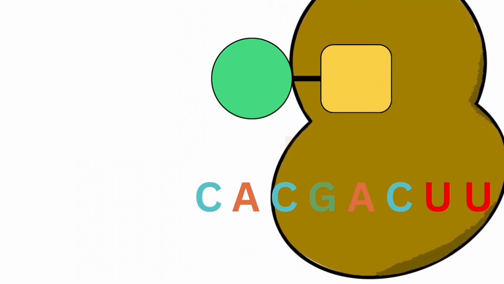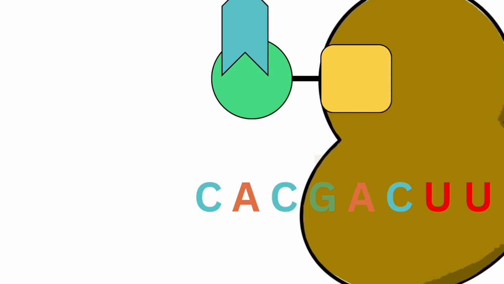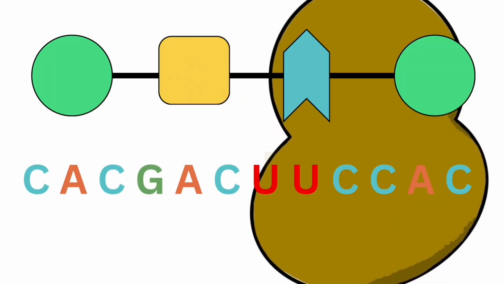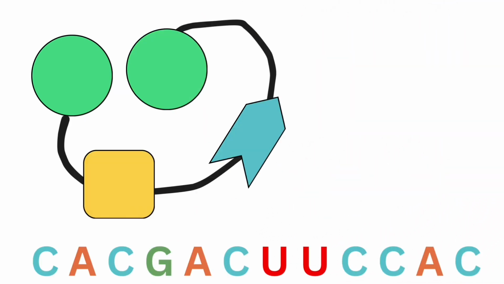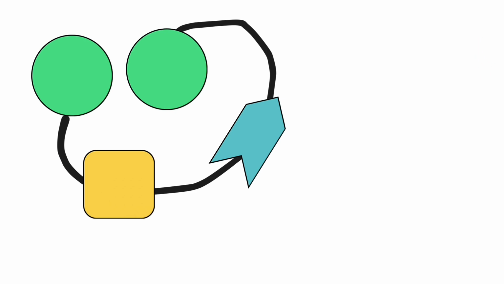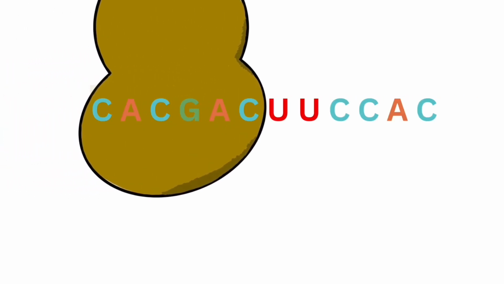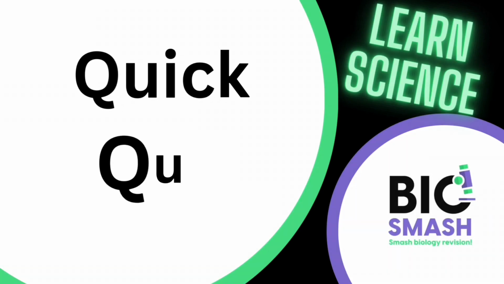The ribosome then shifts along the RNA so that it can read the next 3-letter code, and then it adds the corresponding amino acid to the chain. The ribosome continues to move along the RNA until it gets to the end and adds the final amino acid. The chain of amino acids that's been made can now fold up to make the 3D protein. The RNA diffuses away to another part of the cytoplasm. The RNA is still in the cytoplasm, meaning that a new ribosome can come along and start the process all over again.